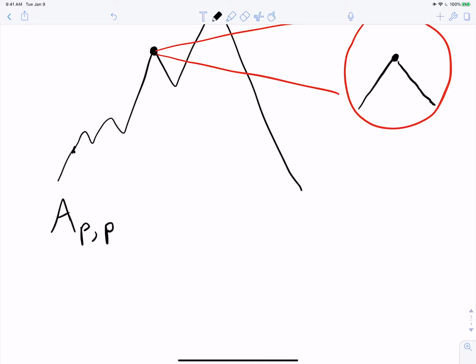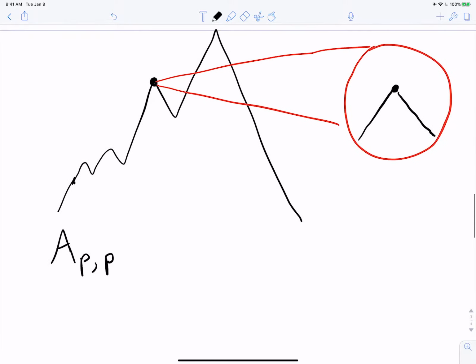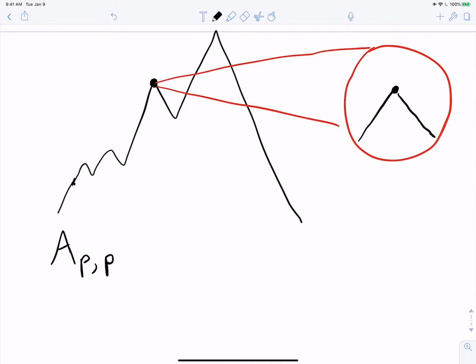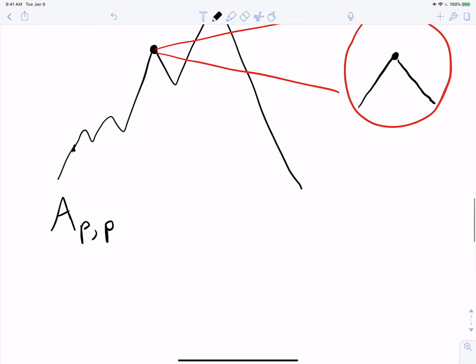For two transitions that occur right next to each other, what is the string that I generate going from the state to itself without doing any transitions? Is it E? Yes, the empty string. So we're going to generate this rule for all states P.